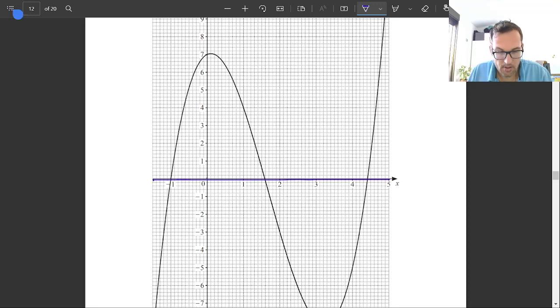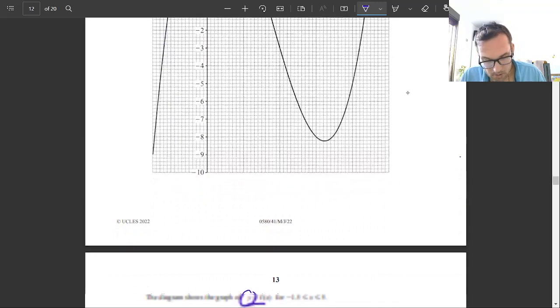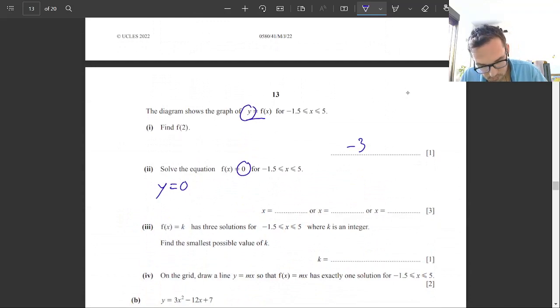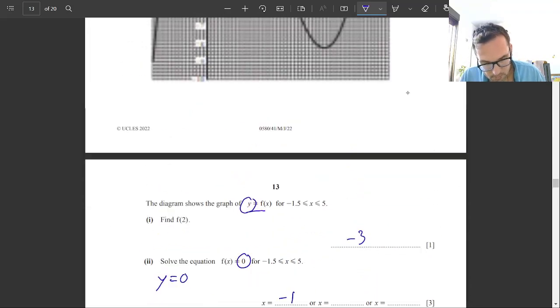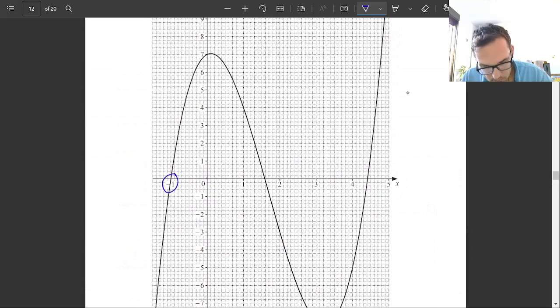Okay, so where does that line cross the graph? That's what we need to deduce. Simply put in plain English, where does this graph cross the x-axis? Because that is where y equals 0. Over here, first one here is exactly at minus 1. Second spot, it crosses is there. There are 10 squares between each value, so each square counts for 0.1.